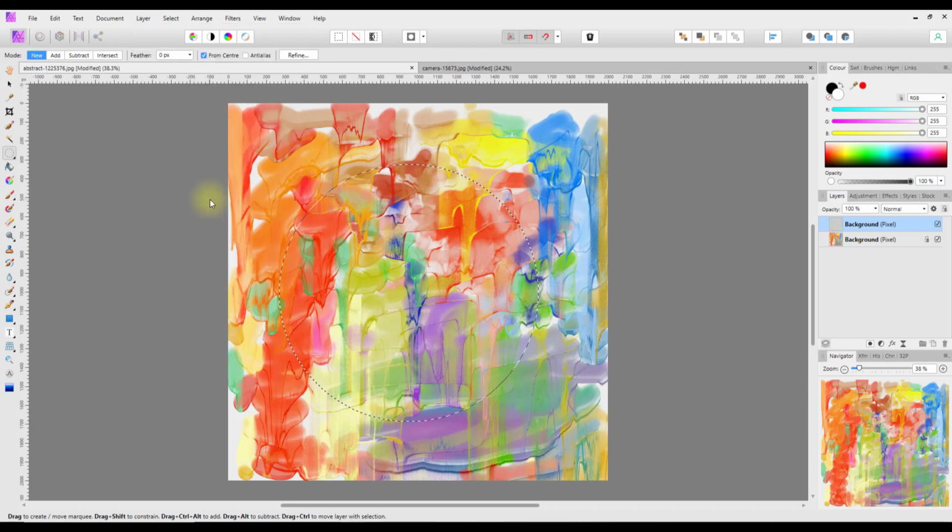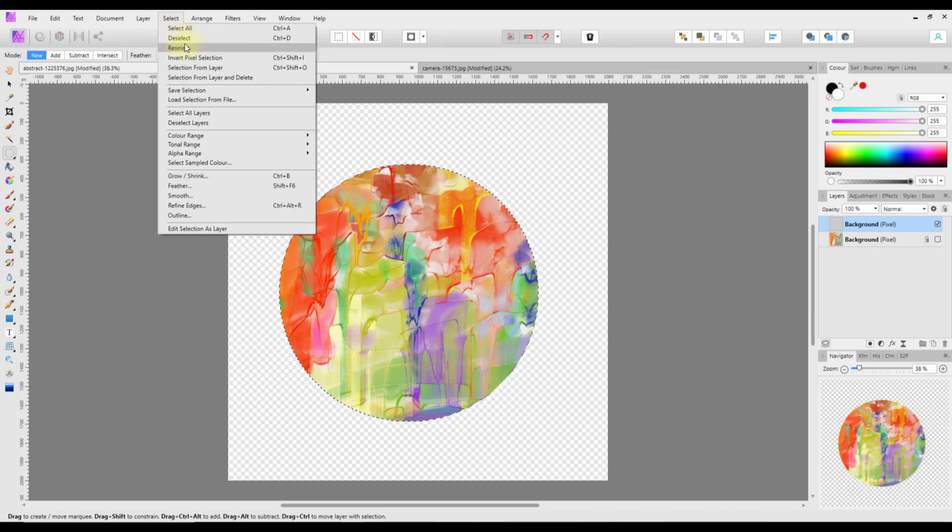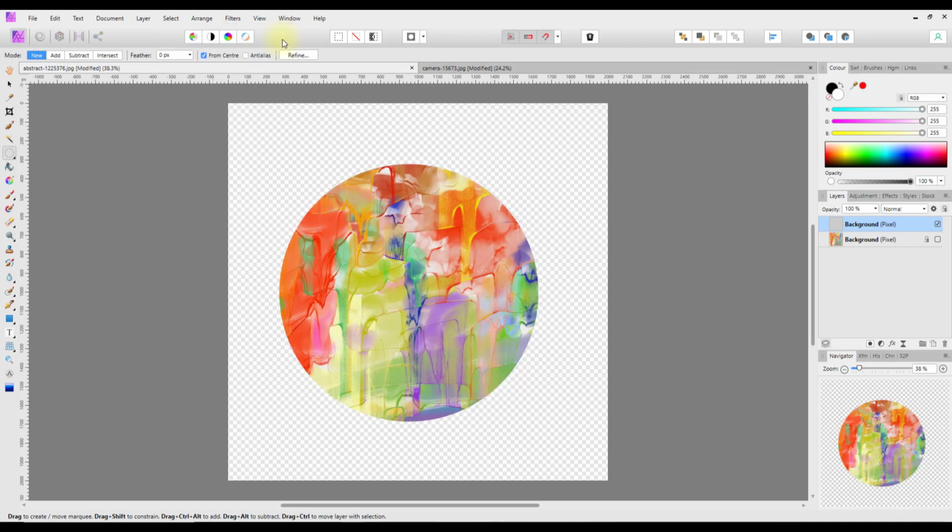So I click on that, and if I turn off the background, you can see, and to remove this selection area from the select menu, you can use Deselect or Control and D. Now I'm going to be using Control and D quite often to deselect the selection area.